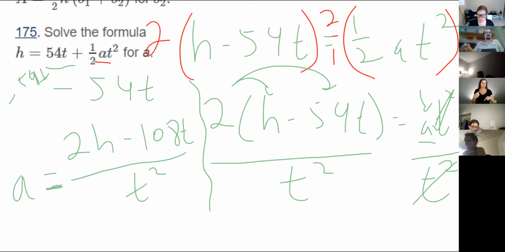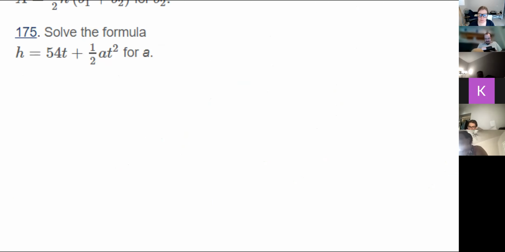I think a lot of people might be tempted to simplify out the t and the t squared, because it's the whole thing between the parentheses, 2h minus 108. But it doesn't quite work like that. So that might be something to go over. If you have something that's divisible by like 2, have you all tried this? Let me do larger numbers. Trying to think.